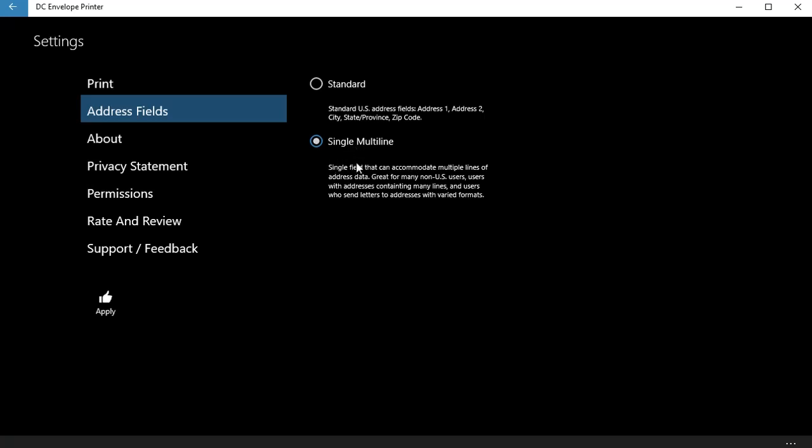Like I said before, the single multi-line gives us more flexibility. You can have as many lines in your address as you want, as long as they can fit on the envelope, and you can have whatever formatting you want. So we're going to choose this option, and then click on the apply button.